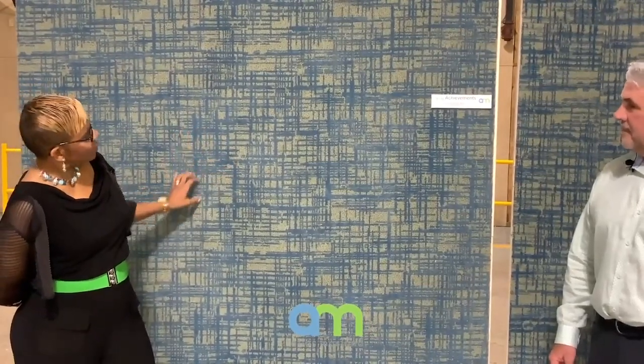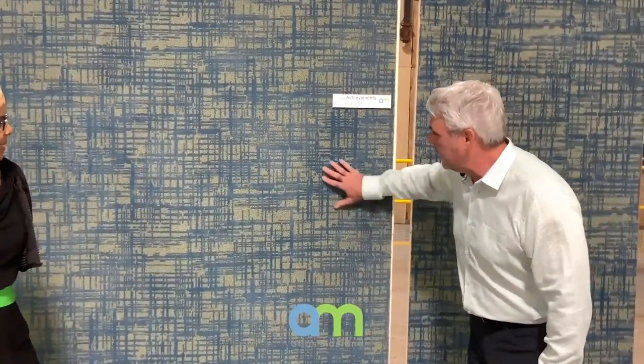In any offering, you need a grid. But it's not just any grid. It's a grid with interest. It's a grid that is actually disrupted in that it's not perfect, but it's not supposed to be perfect because I don't aim for perfection. I like things to be a little off, a little skewed, a little bit like me. But the interesting thing is it's very sophisticated in many ways.